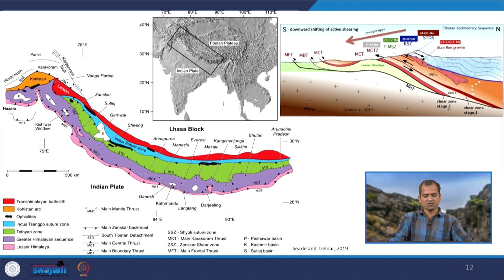And these are simplified geological maps of whatever we have discussed. These are the lithologic domains or lithotectonic domains, and these are the cross sections. These are the Tethyan Himalayan sequence, relatively undeformed. Then it is the higher Himalayan crystalline sequence. Then this is the lesser Himalayan sequence, which is highly deformed, and further we will have this Indus-Tsangpo suture zone here.